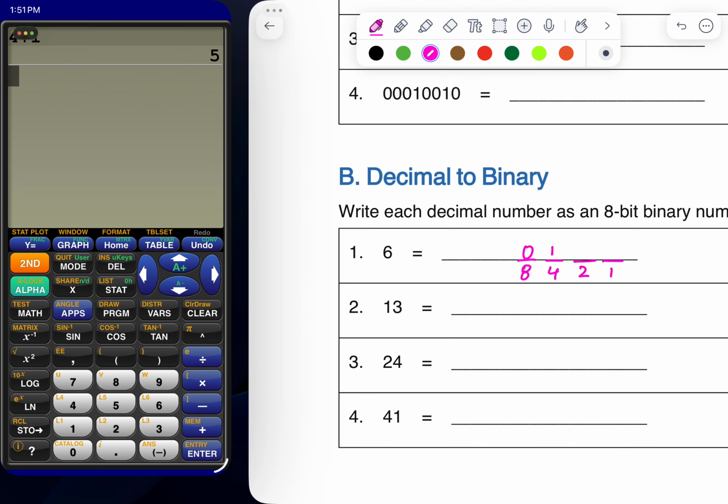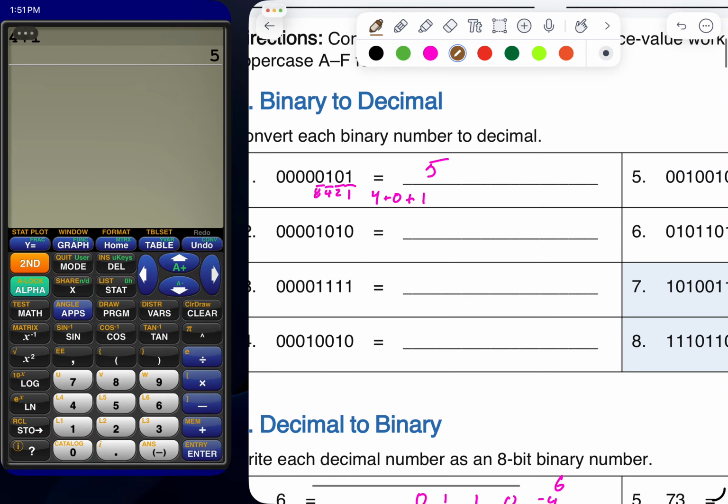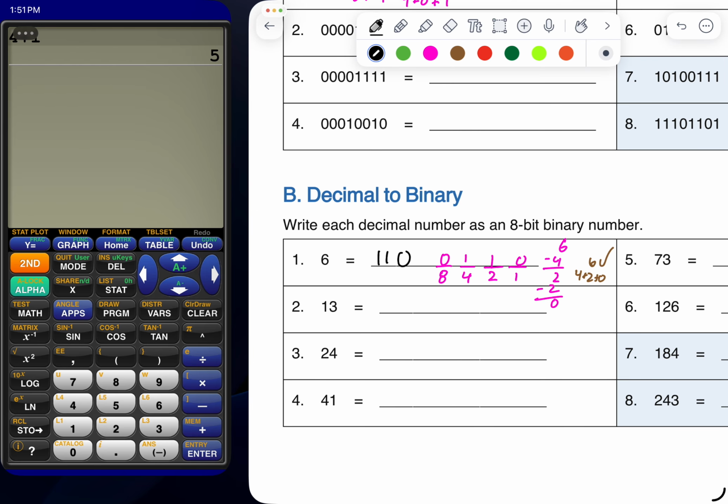And so we'll do a running tally. So I've got 6, and I just took out a 4. So I'm left with 2. So I look at this and I say, well, there is a 2. And then I put in that 2, and I go minus 2, and that's 0. So I got 0 left, so there's no 1. And I can always sort of check myself, right? If I were to go backwards, following the same logic I did in the first set of problems, 4 plus 0 plus 1, well, here I would go 4 plus 2 plus 0, and that sure is 6. Makes sense. So 6 is 110. That's decimal to binary. Okay, moving on.